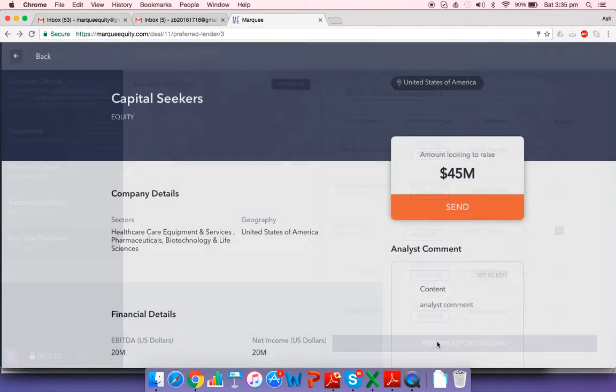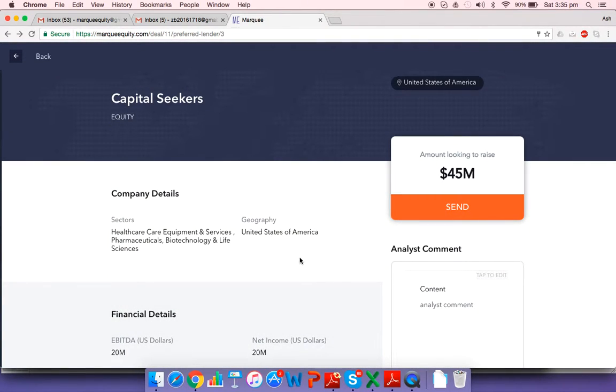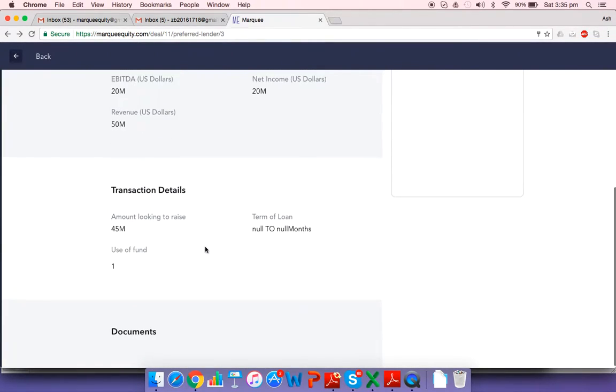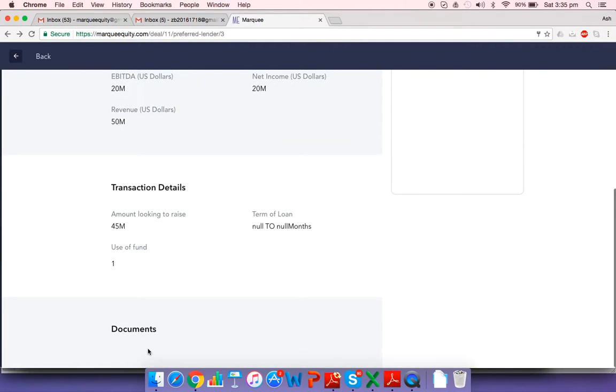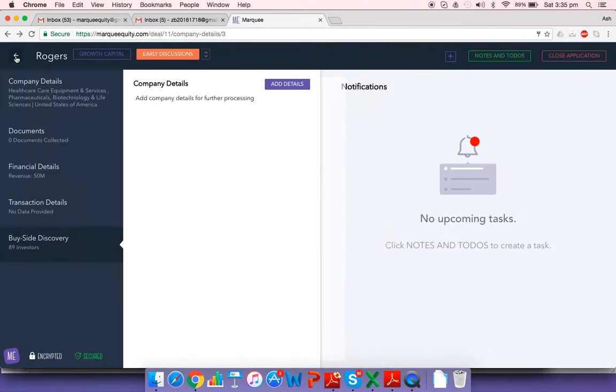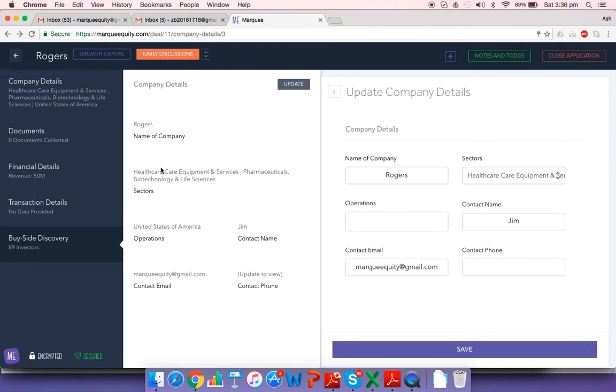And you'll preview your transaction profile before you send it out to them. Whatever details you had populated on the inside will begin displaying here. This is what your transaction profile would look like. Since you don't have any documents, it's not letting you choose the documents you'd like to send to investment firms. And we'll be addressing all of that in much greater detail in a subsequent video. So from here, you're able to send this transaction out to investment firms, and we'll be doing a different video to show you how that process works.